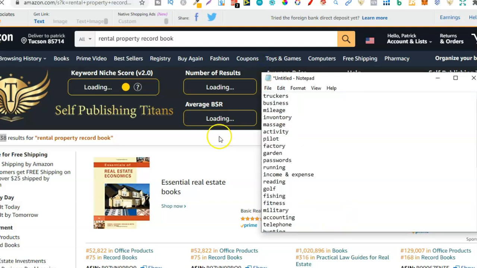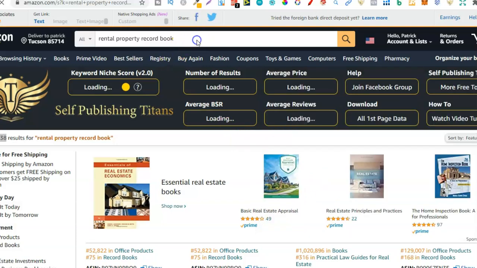Now, the boring part, and this is where you find the great keywords within those niches, that's the boring part, because this takes quite some time, because now we go through every single one of these niches, plug that into Amazon, and then go through every single keyword, checking the score and seeing if it's potentially a good niche for us to actually create a book and sell within that niche. This takes forever. This is the long part. Finding the profitable niches should take time.